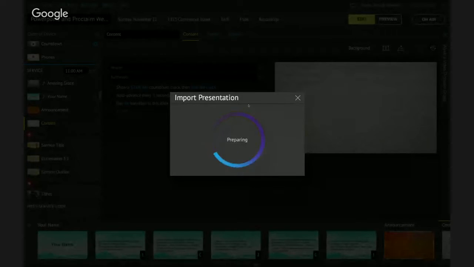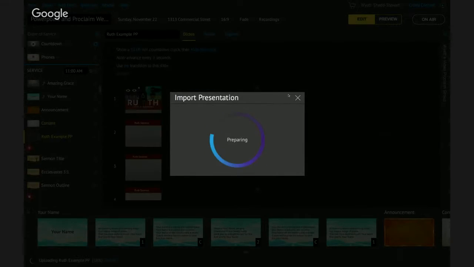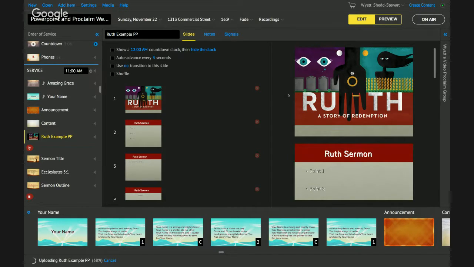And part of that's because when you're bringing things in for Proclaim, the best way to do that was to turn it into image files. Now, the trade-off there is that you will be losing not only some of the animation, but also sometimes when you're importing from PowerPoint, you're going to run into the potential that the way the program brings it in causes it to be a little bit different than how you intended it.